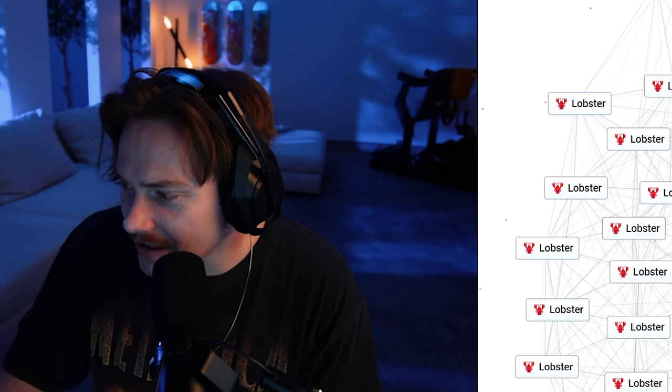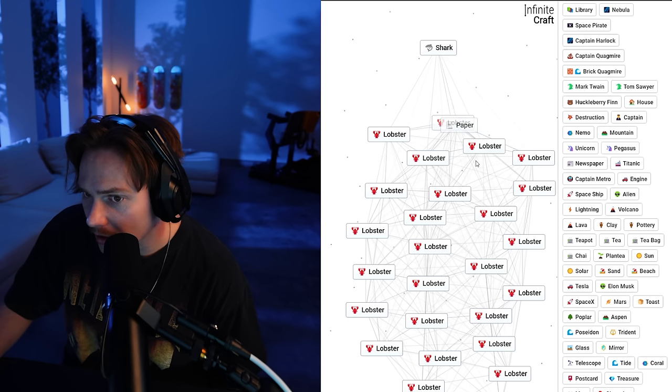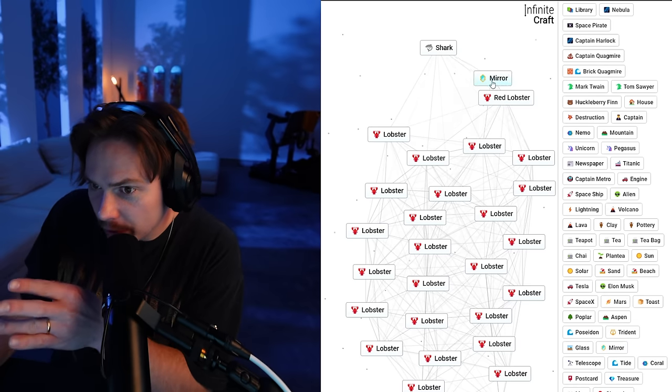Could we get dye somehow? Like dye? Lobster and a beach is sand. Okay. With poplar is paper and lobster is... Whoa! The fact that there is a red lobster is huge, dude. Red lobster with a mirror? Not really what we want.